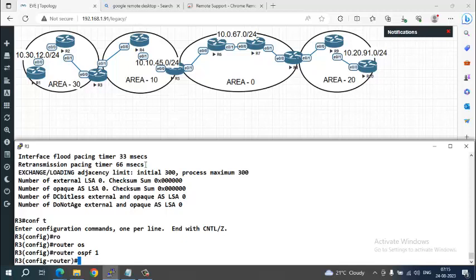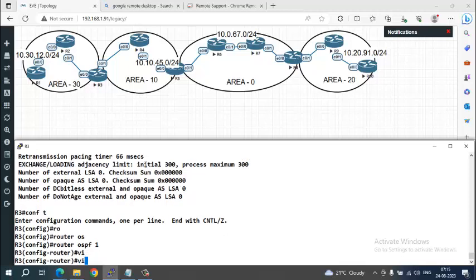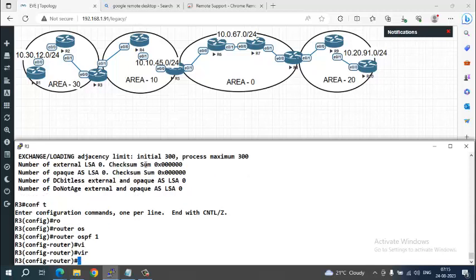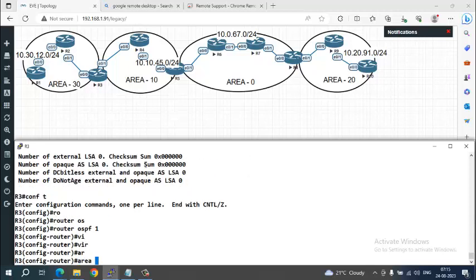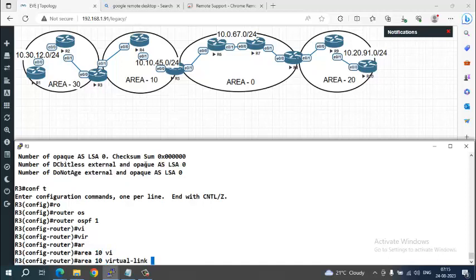Right. So I need to say virtual link, area 10 is a virtual link. I'm in which router now? Router 3.